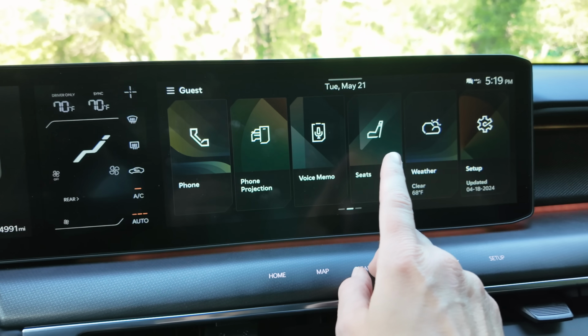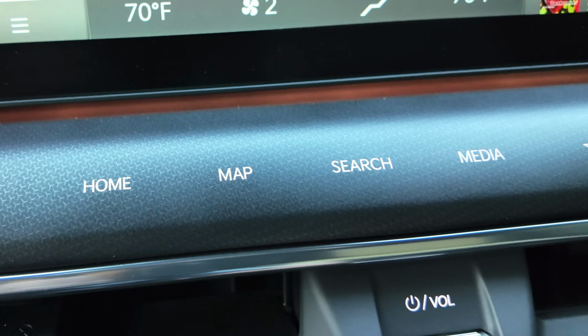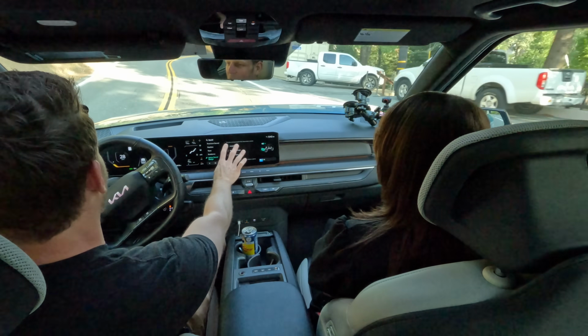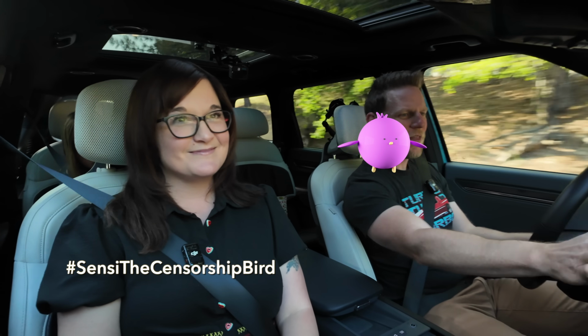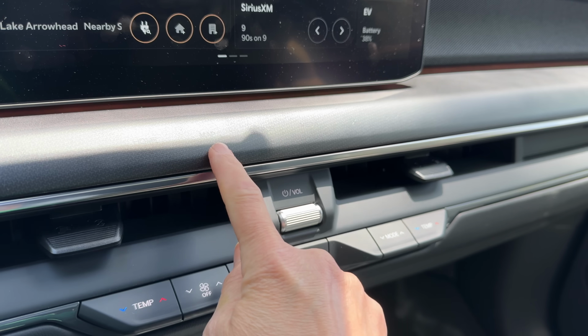The infotainment is operated through this touchscreen. There are also these integrated capacitive touch buttons. Buttons? Just do the air quotes. I was trying to use the screen and I'm anchoring my thumb. I didn't notice they were there. Every once in a while I'd be like, why the hell is it popping me out of the menu I need to be in? And it's like, oh no, I'm tapping these buttons.